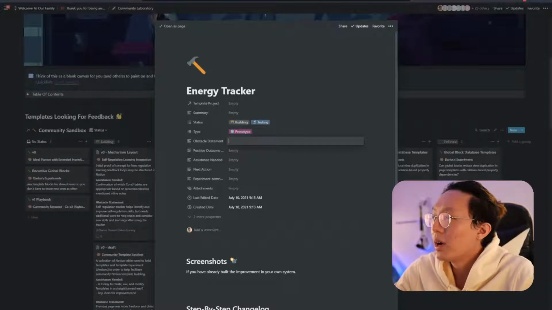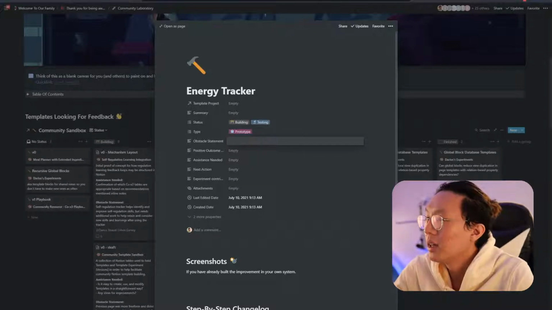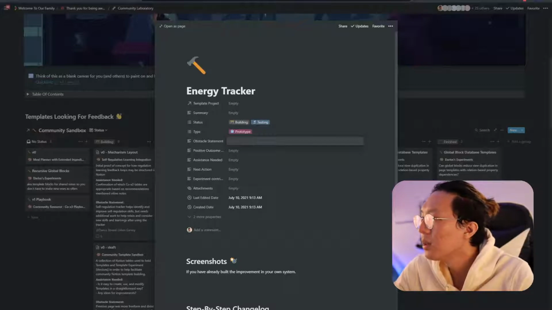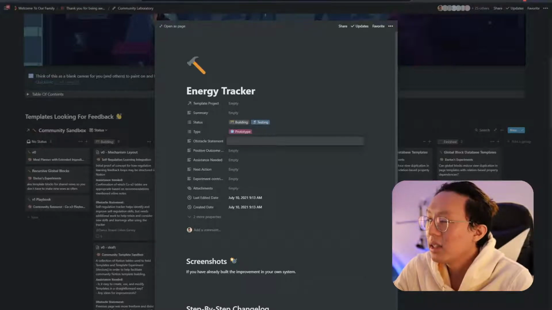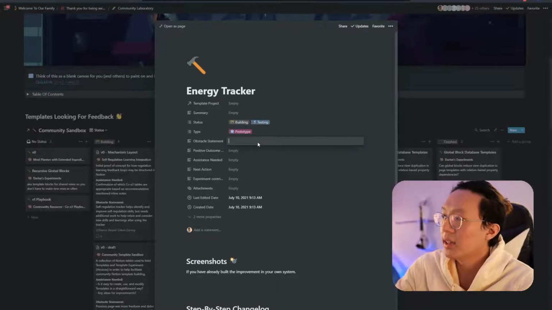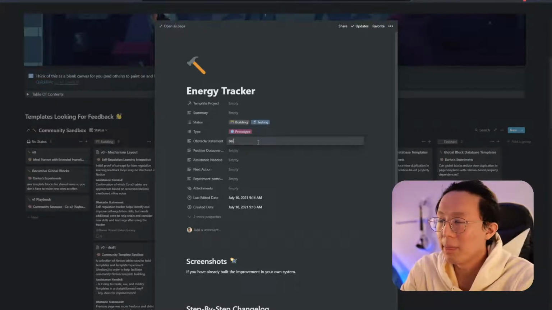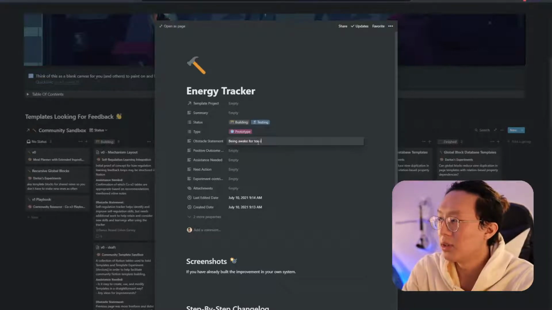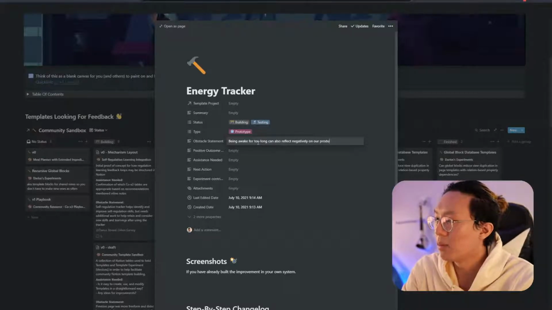So this is where I'm going to pull up his messages to me. So I wanted to show. So he basically added a few things. The first thing was that being awake for too long can also reflect negatively on our productivity and energy level.